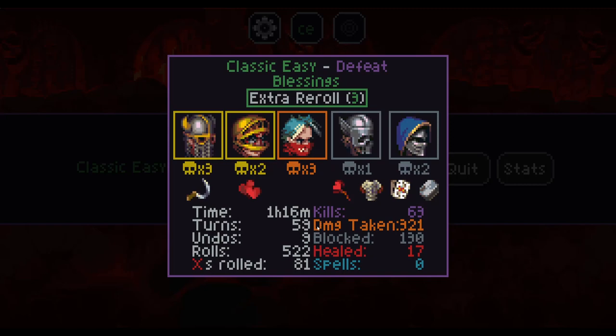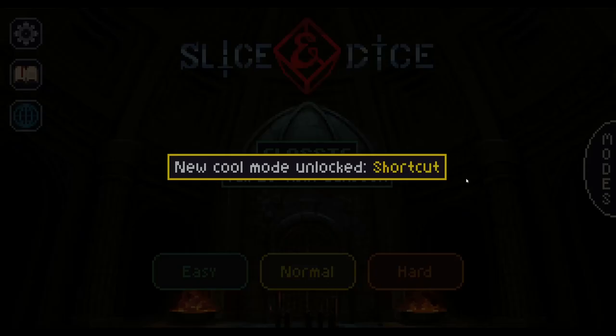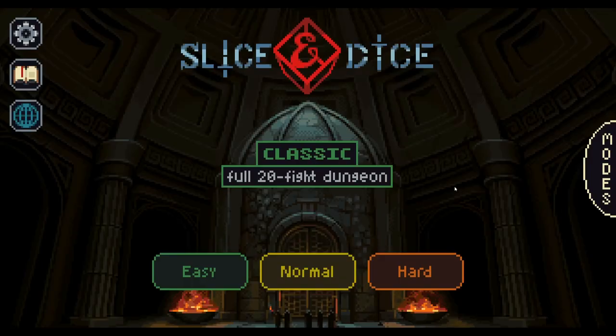Everyone died a bit. 1 hour 16, is that how long it's been? It has two. Well, this is going to be a little short episode. There you go. New cool mode unlocked, shortcut. There you go. All right, I'm going to wrap it up here.